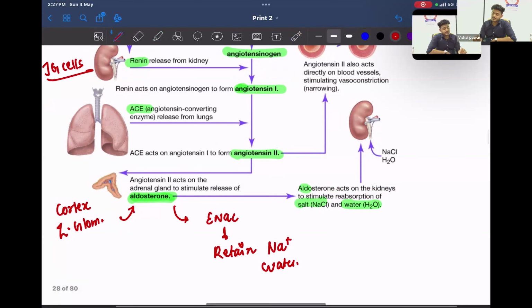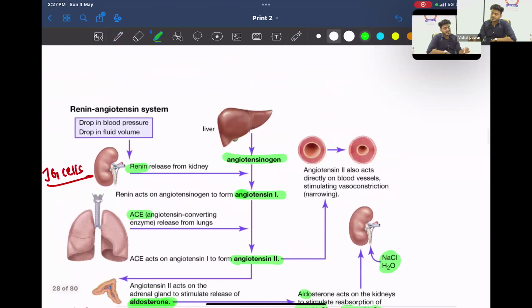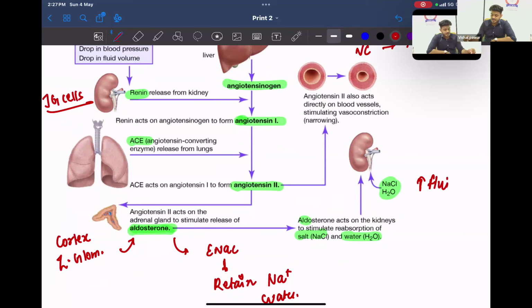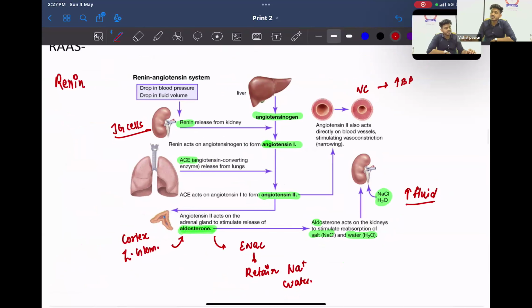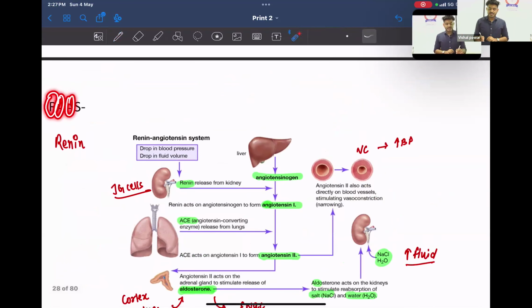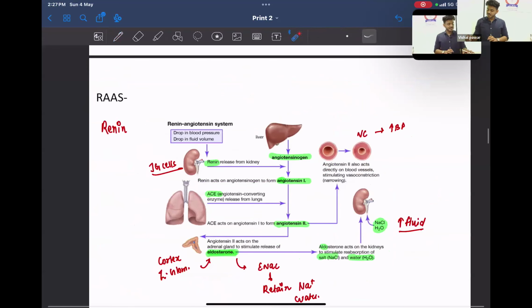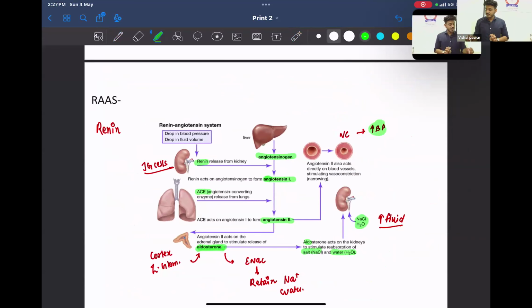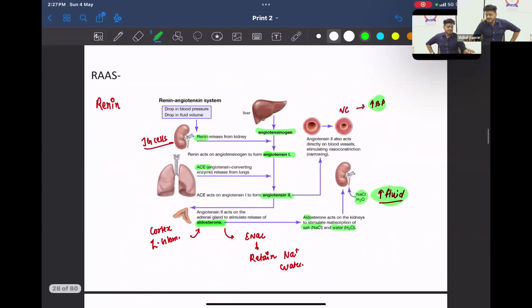First thing, this is going to retain sodium and water. Second thing, it is going to go to your blood vessel, and it is going to do what? Vasoconstriction. So this vasoconstriction is going to increase BP, and this is going to increase the fluid. Fluid absorption will be increased, sodium absorption will be increased, leading to an increase in the fluid. So the ultimate story, you are understanding, is the renin, angiotensin, aldosterone system. It is a complete system. The function of the complete system is to increase the BP by increasing the fluid absorption from the kidney. This is known as the RAS mechanism.